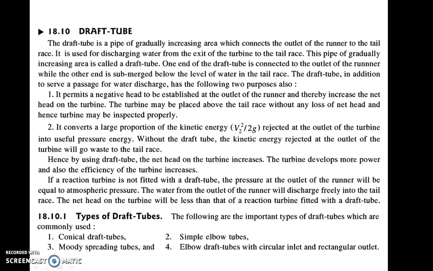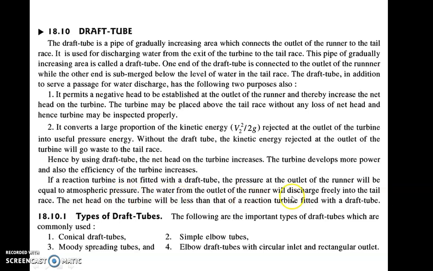So remember that by using a draft tube, the net head on the turbine increases, the turbine develops more power and also the efficiency of the turbine increases. If a reaction turbine is not fitted with a draft tube, the pressure at the outlet of the runner will be equal to atmospheric pressure.